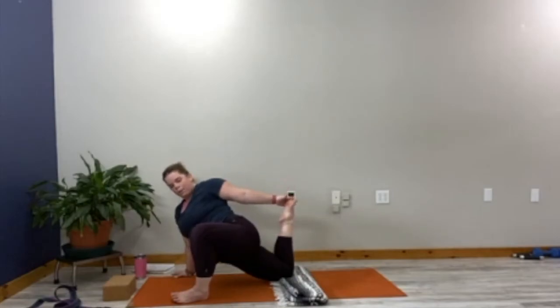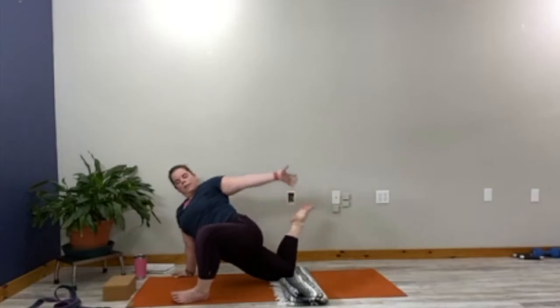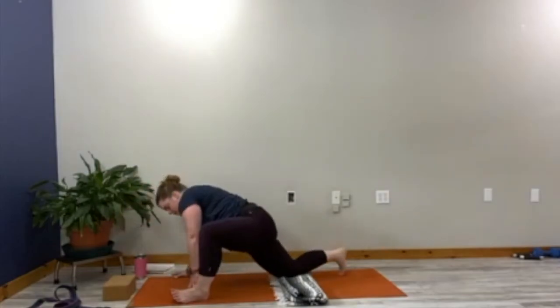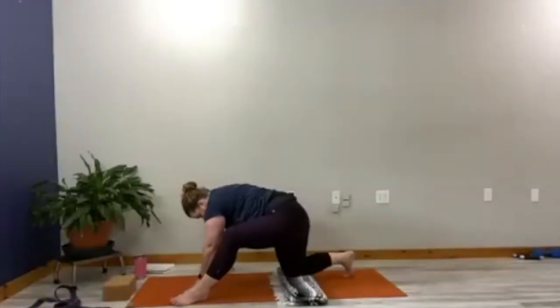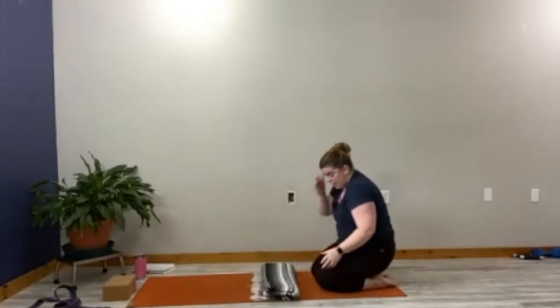And so if you can grab a foot, maybe kick with 5% of your effort into your hand, wrap the left shoulder open, maybe the belly starts to roll towards the sky just a little. And slowly coming back to center, slide hips back. And we'll come to rest on our shins.